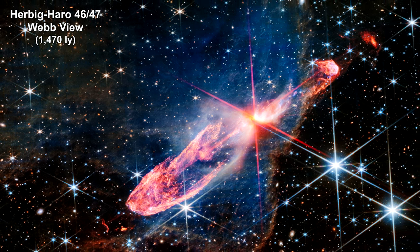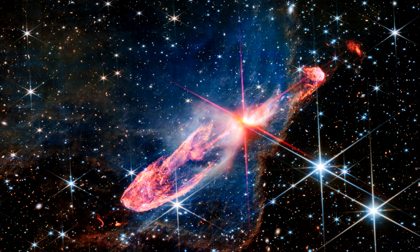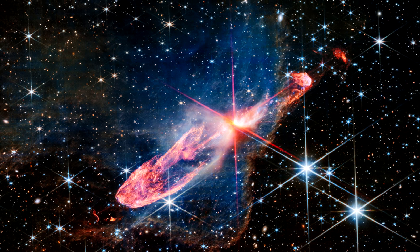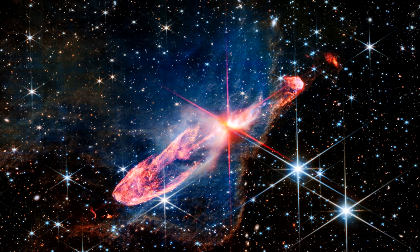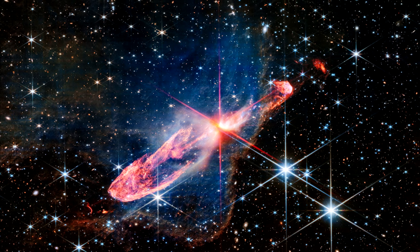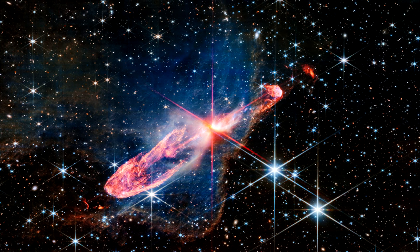The most striking details are the two-sided lobes that fan out from the actively forming central stars, represented in orange. Much of this material has been ejected over thousands of years. The stars' more recent ejections appear in a thread-like blue. They run just below the red diagonal diffraction spike at 2 o'clock, are disconnected at points, and end in a remarkable, uneven light purple circle in the thickest orange area.